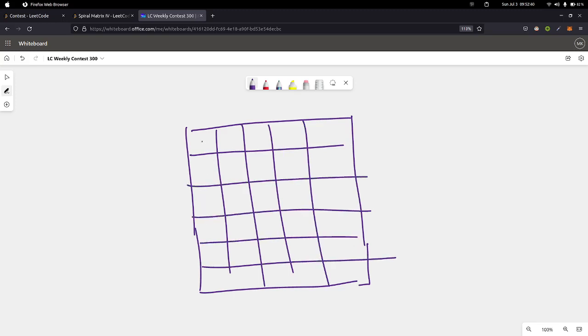Yeah, first we'll start from here. We go here, again go here, again go here. Let me put it in a different way. First we go here, then we go here, we go here, and we come here, right? And then once we come here, we move on to this cell.